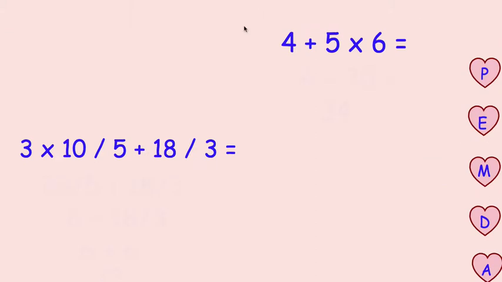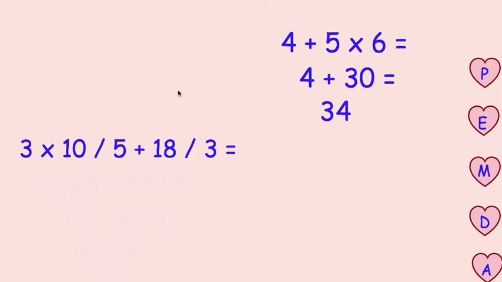All right, let's look at this problem right here. 4 plus 5 times 6. When I look at this problem and I follow PEMDAS, is there any parentheses? No. Are there any exponents? No. Is there multiplication? Yes. So I would solve 5 times 6 equals 30 first. Is there division? No. And see how I brought down the rest of the problem? So I solved 5 times 6 equals 30, and I brought down my 4 plus because my new problem is 4 plus 30. So is there division? No. Addition? Yes. And my answer would be 34. So 4 plus 5 times 6 equals 34.